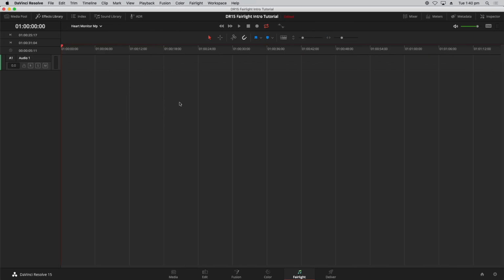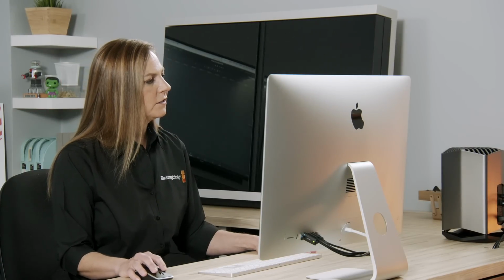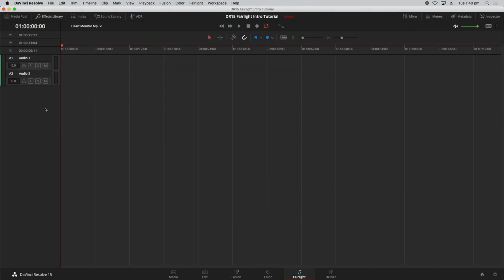for nothing but creating our sound effects. The other thing I want to do is make an extra track in here. Let's make one more stereo track because we're going to record two different things here. The first one, at the top, we're going to make noise. Go ahead and name it noise. And the second one, we will make our tone for our heart monitor.